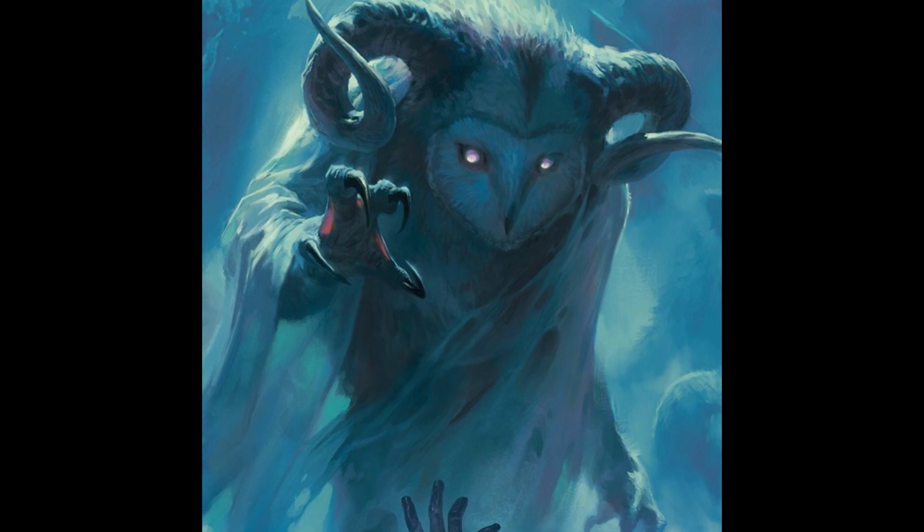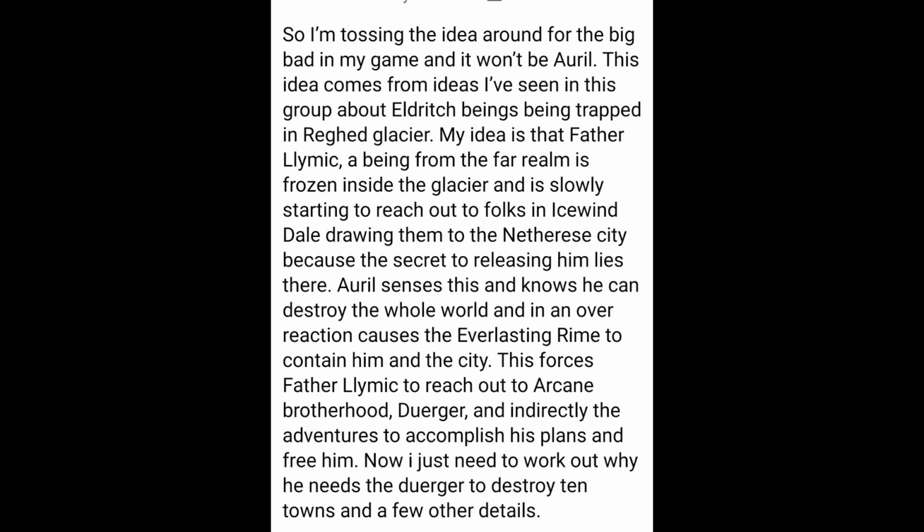It's quite terrifying. Now, I actually saw a recommendation from somebody in a Facebook chat, and I'll put the post up there for you guys to read. But what they suggest doing, and I love this idea, is that an eldritch being is trapped in the Reghed Glacier, and that Auril, knowing that this eldritch being is trapped inside the glacier, is trying to stop anyone from going inside it. That gives Auril motivation to stop the players. It also means that it's not cut and dry. Auril's not necessarily a bad individual. She is trying to stop the party from accidentally releasing this eldritch creature that could easily ruin things for everybody. So that's a pretty interesting idea that you guys could adapt and adopt to put into this chapter.